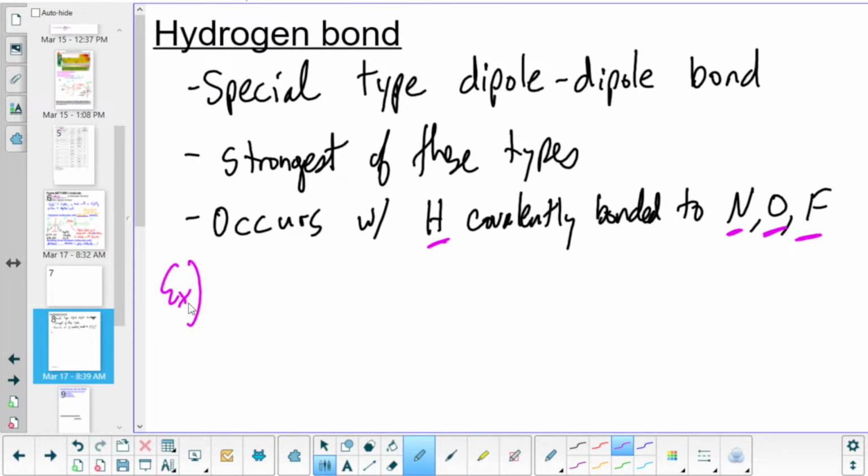You will see it, for example, in water, H2O, H bonded with oxygen. If we're looking on other planets for oceans that could support life, we look for water because of this strong dipole-dipole bonding. It has a large range between where it is solid and a gas, and that allows life chemistry to occur. Chemistry takes place very quickly in a liquid solution, and so you kind of need that for life. You're not going to get much in a solid. Gases don't have any solid structures, and so water seems to be the best way for the chemistry of life to occur. So we look for water, but we also look at ammonia.